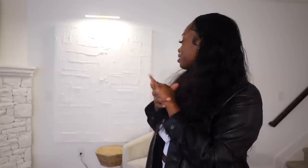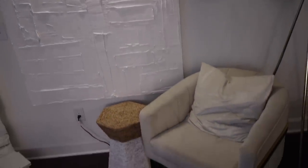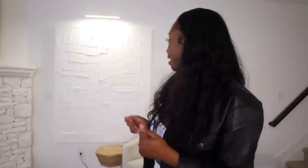So, all right, y'all. Real quick, I wanted to bring you guys in here to talk about the painting. I don't know if I mentioned that that was my sister's idea. I probably did tell you guys when she was in town, but I absolutely love this painting. We had so much fun making it, and I feel like it's a super easy and simple way to create something customizable for your home, especially to do as a family. Now I will say it was a little hard to move that paste. I'm not gonna say it was easy. It wasn't that easy for me, but Jeff did it pretty well. And Amir was doing pretty good too, so I felt like maybe I was the only one struggling, but I do love it. I feel like the light really brings out that dimension to it.